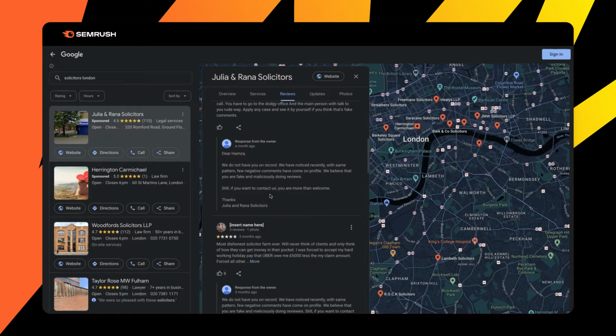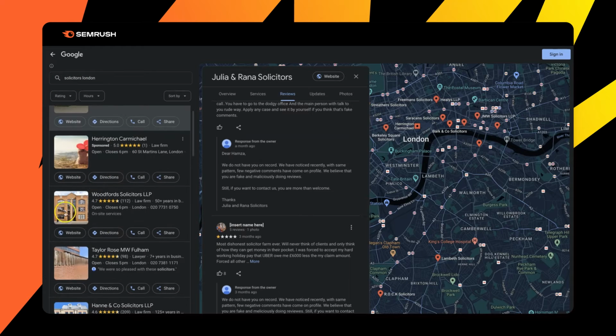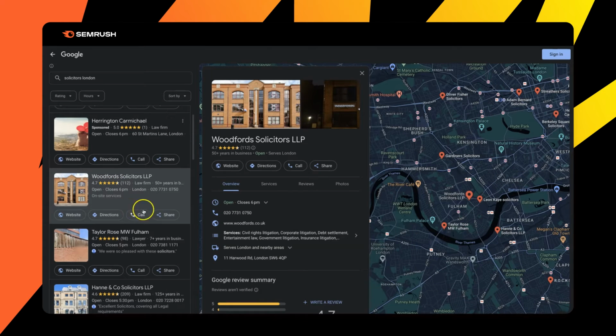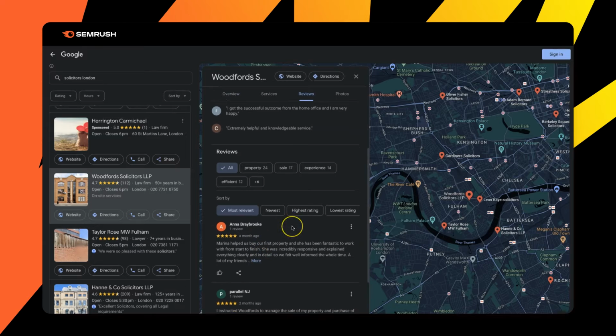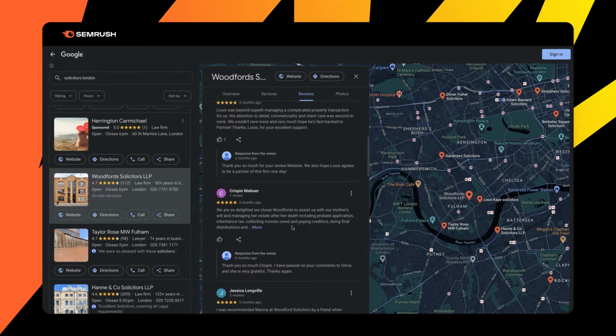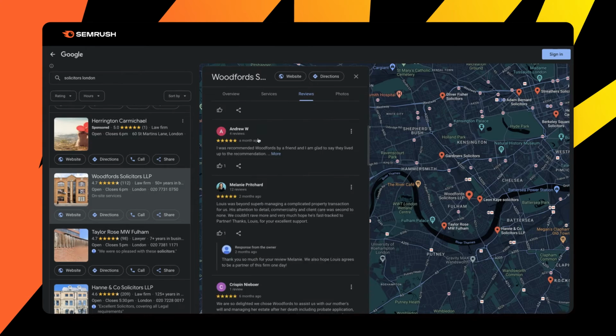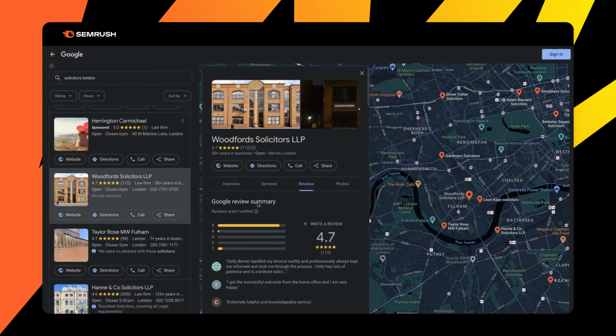So these are some quick fire ways to think about comparing your own Google Maps actual listed business to see how does it compare against some of the top performing actual rankings here. And to be honest with you, as we can see, this is actually sponsored. So if we go ahead now and look at the organic #1 listing, Woodford Solicitors LLP, you'll notice that they've got the whole list of services. You'll notice that they've got 112 reviews. To be honest with you, it's very similar in style, but they are responding here, and there are new reviews that are coming in, and all of these elements compose important parts of an actual local pack's ranking.